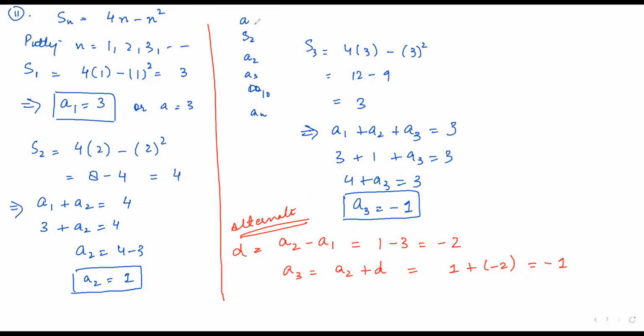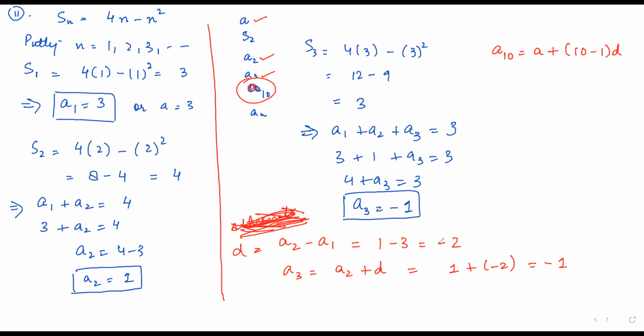Okay. Now I have got the first term, the second term, the third term. Now I want to find A10. But for A10, I require D. Understood? If I want to find A10, A10 will be A plus 10 minus 1 into D. Understood? So I need D. So in that case, you have to find D. I mean, it's not alternate. This is a part of the question.